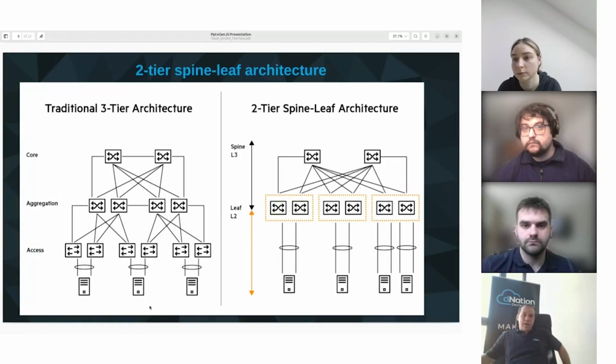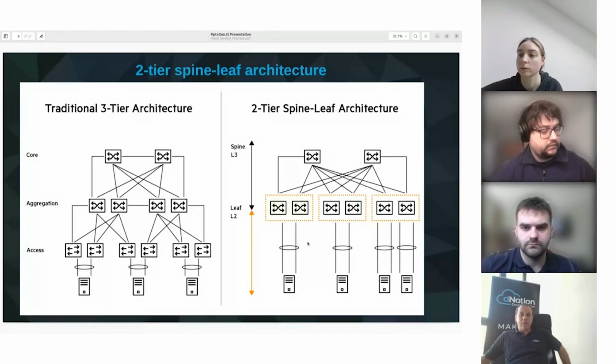So what's the solution for that? Well, these days, mostly we deploy a two-tier spine-leaf architecture, where we basically have just 2 tiers instead of 3. So when a node from Rack 1 would like to communicate with a node in Rack 2, it doesn't have to go all the way up. What we actually do is cross cabling.